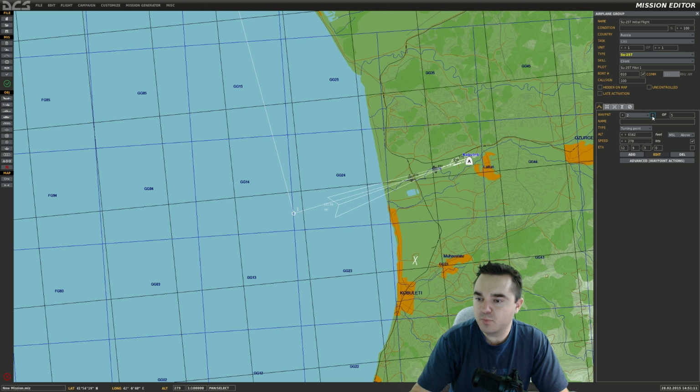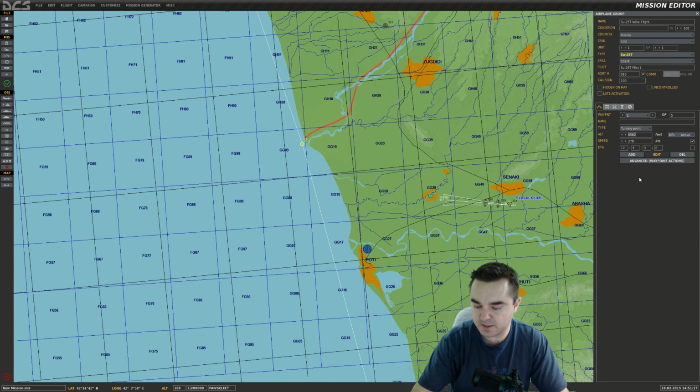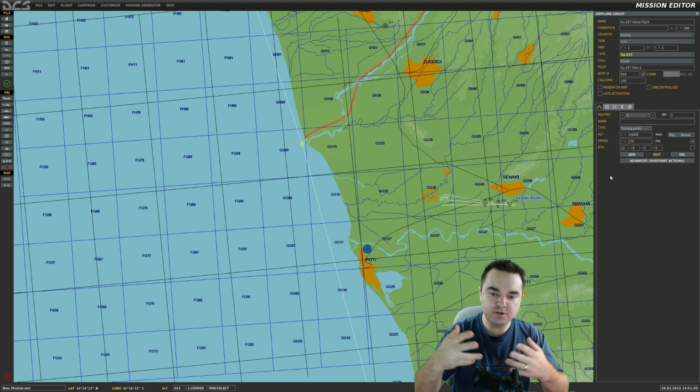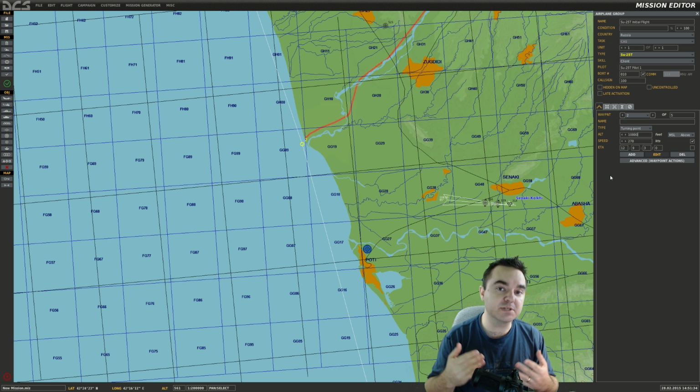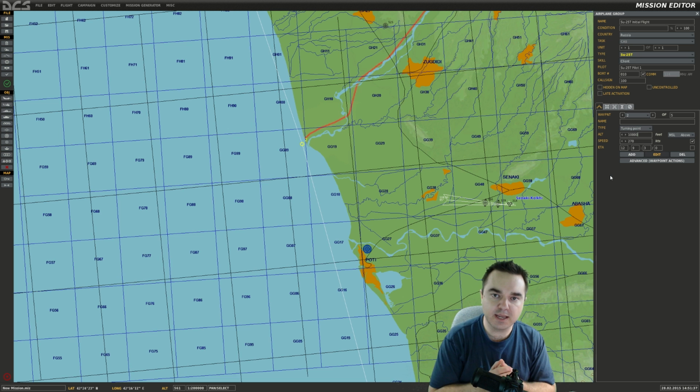And if I go to waypoint 2, it's also set at 6562. That's kind of a default. Maybe I want that to be 10,000. Speed of 270, alright. It should take me 9 minutes and 3 seconds to get there. And that's just giving you an estimate so that when you're planning your mission, if you're trying to have a bunch of different planes from a bunch of different locations get to the same spot at the same time, you can get an idea of how long it's going to take aircraft to get to a particular spot.